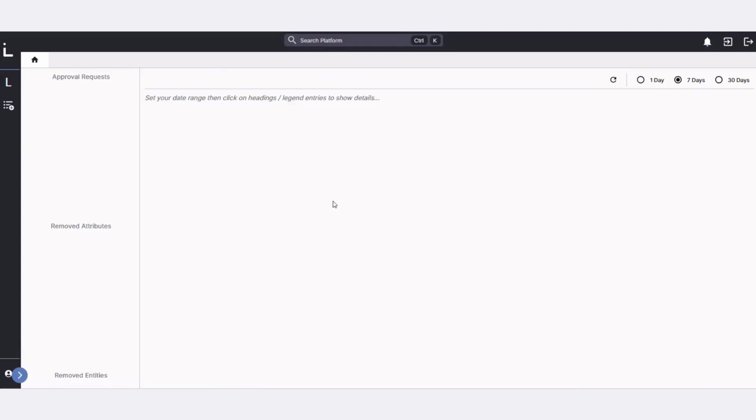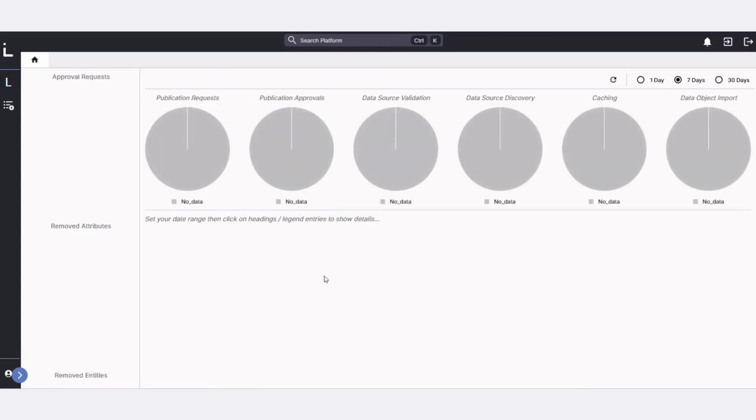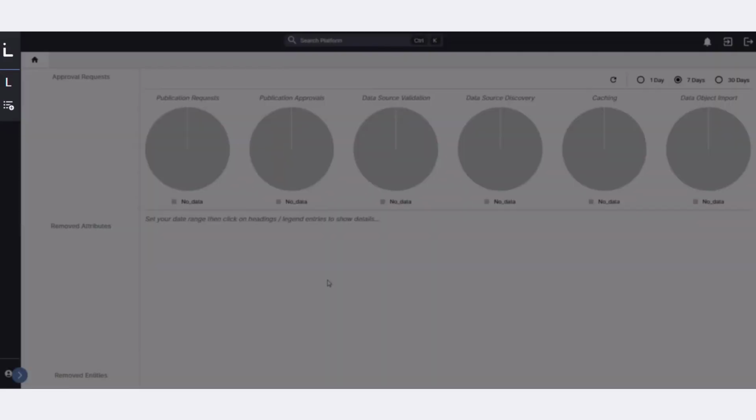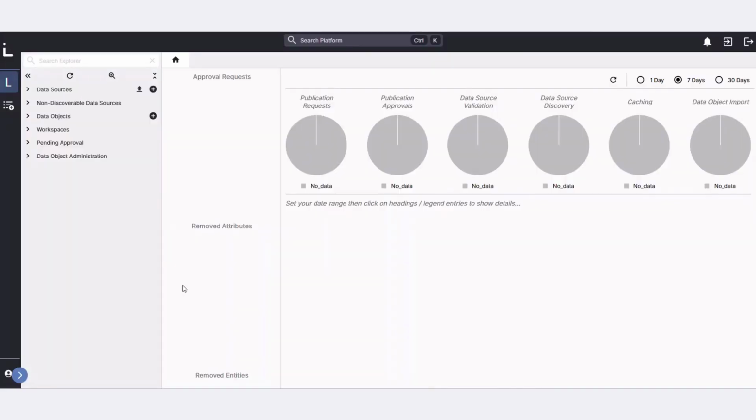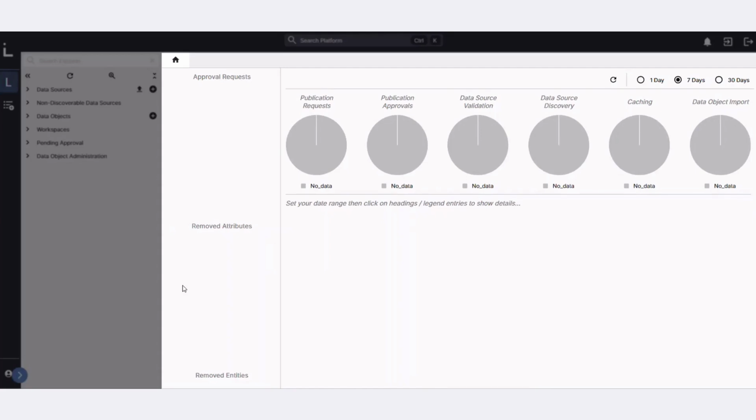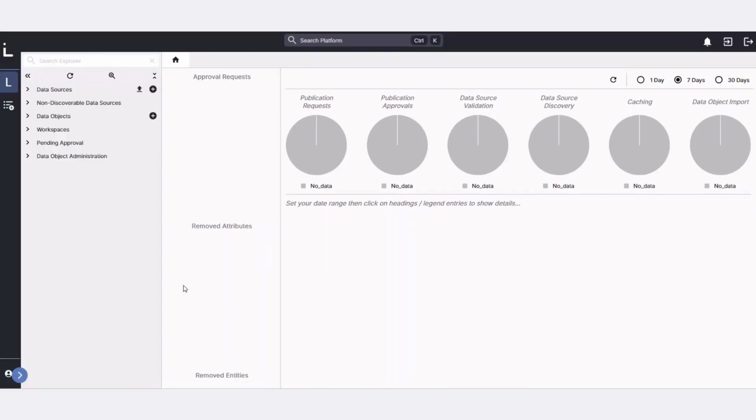Once signed in, observe the Explorer and menu items available under the Legoz menu. The home page provides a central view of key system activity and pending actions. Its features and functionality will be explored in more detail as this demonstration progresses. It should be noted that the demo developer user has access to a restricted set of Explorer and menu items, as defined by the assigned demo app role.